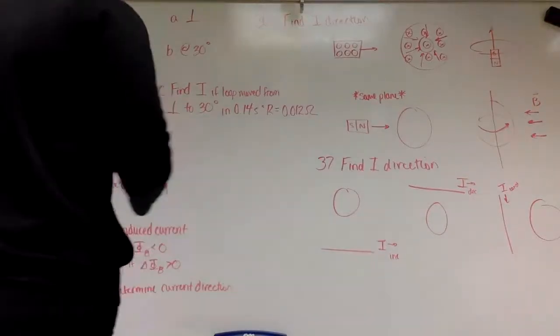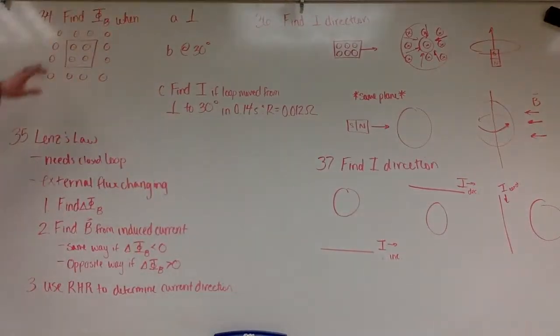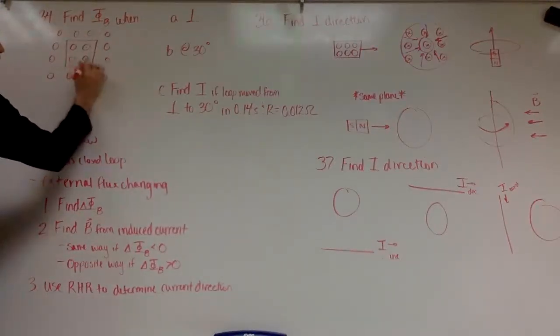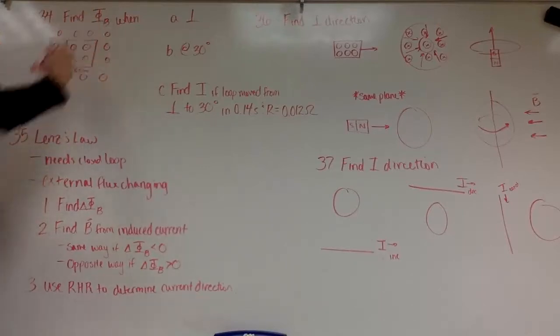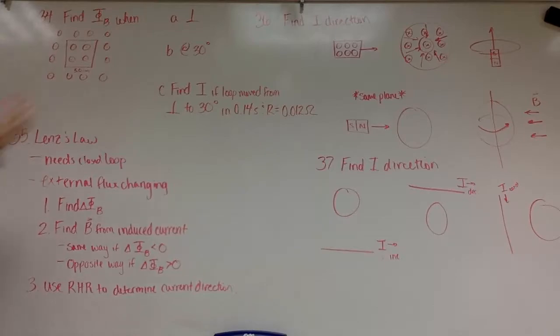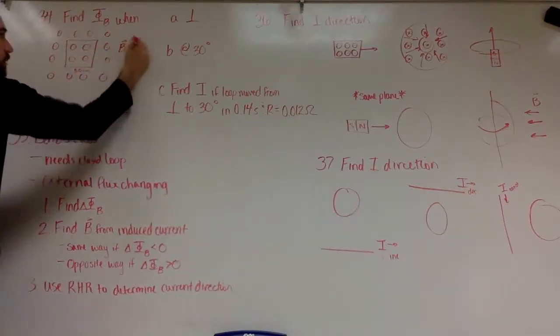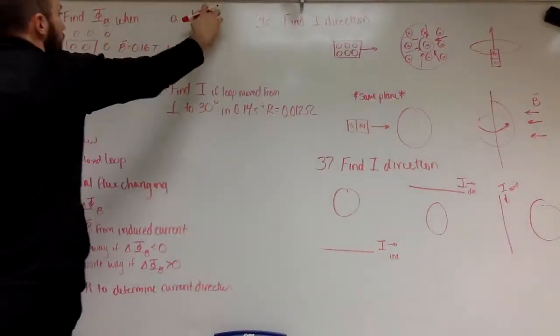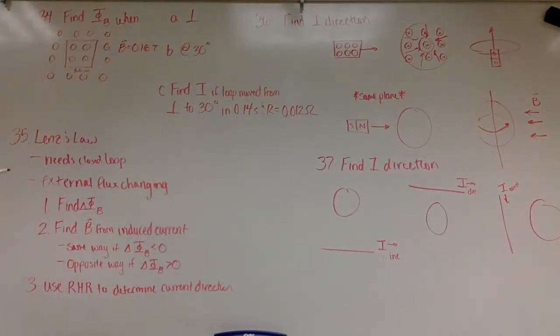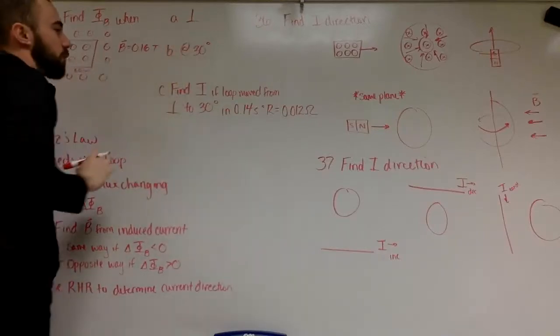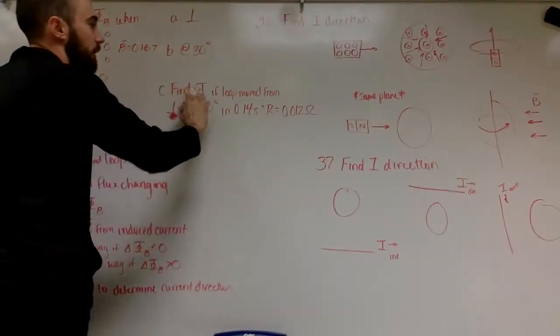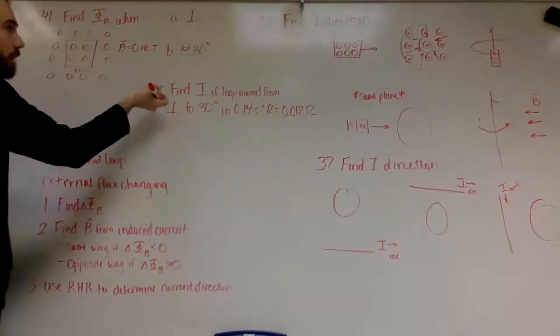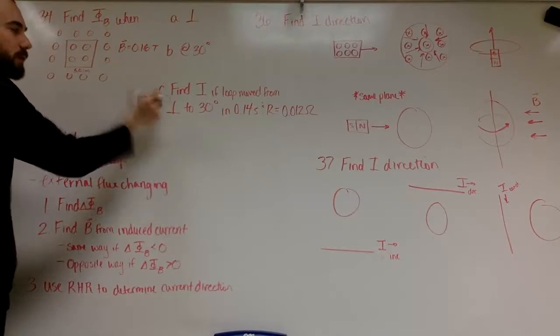All right, let's do some practice problems with these. On this first one, we have a wire here, and it's a square with a 5 centimeter side. So it's 5 centimeters on this side, 5 centimeters on this side. We have a magnetic field through it with a strength of 0.16 Tesla. All right, and now I want you to tell me what is going to be the flux here when it's just sitting perpendicular to the magnetic field. Tell me what it's going to be when I take it to a 30-degree angle. And then I want you to be able to tell me what it's going to be if I take the loop and I start at perpendicular and then I rotate to 30 degrees.